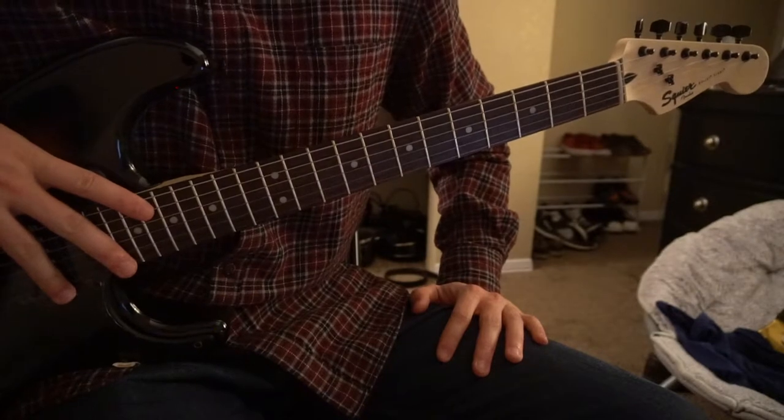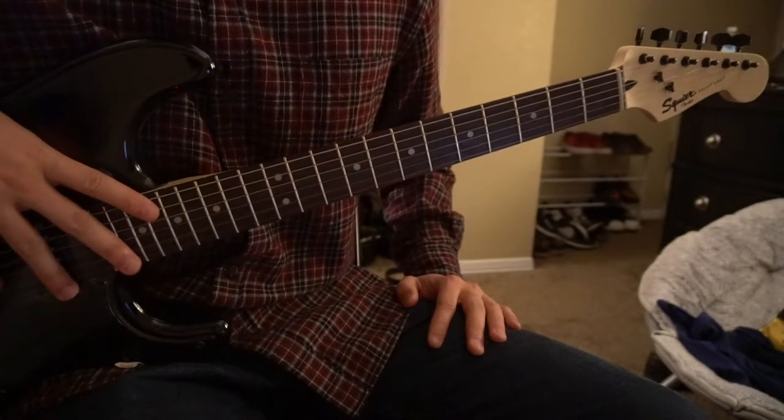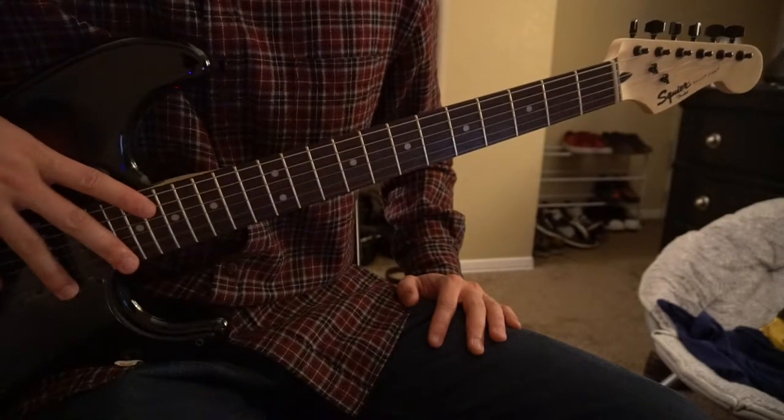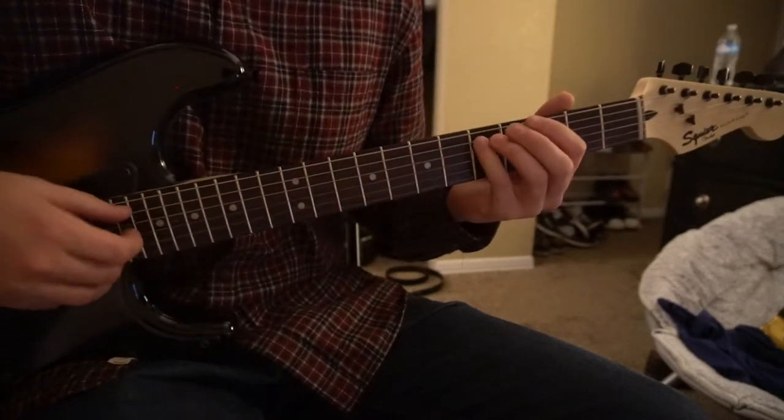Today I'll play Particles by Nothing But Thieves. We're in standard tuning, there's no capo. I'll be teaching you the riff and the chords for this song. So, the bass riff, that's what we're going to start out with here. It's nice and easy. It's this part.